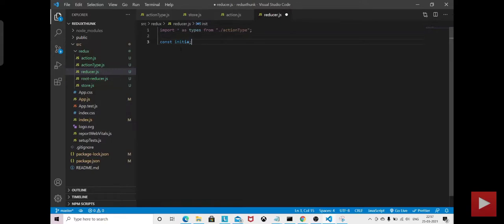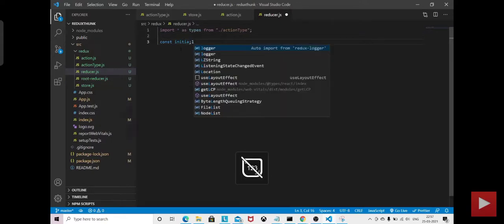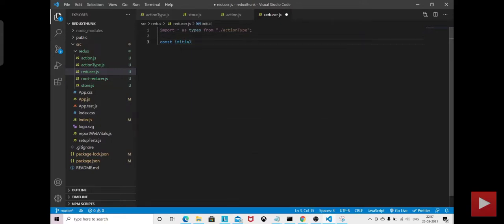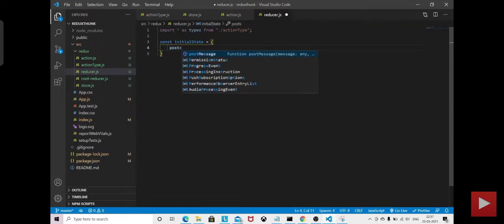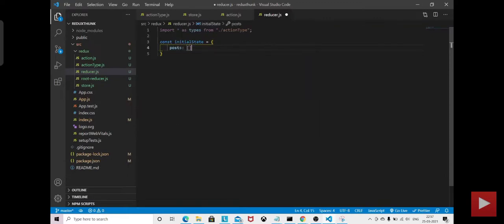So the initial state will be loading false, error will be null. Okay, so this is the initial state.